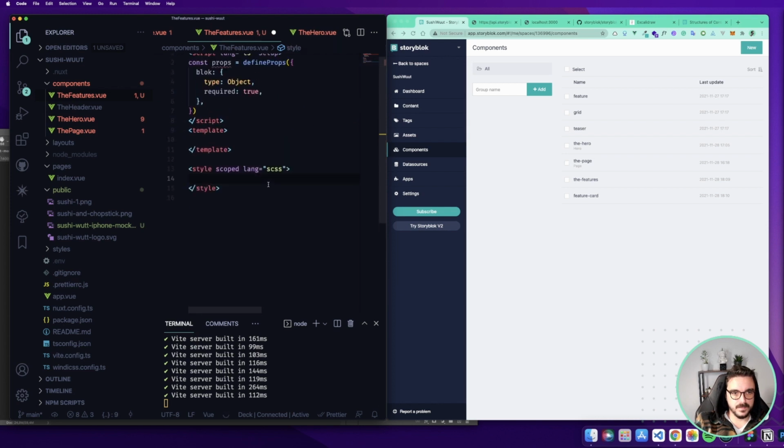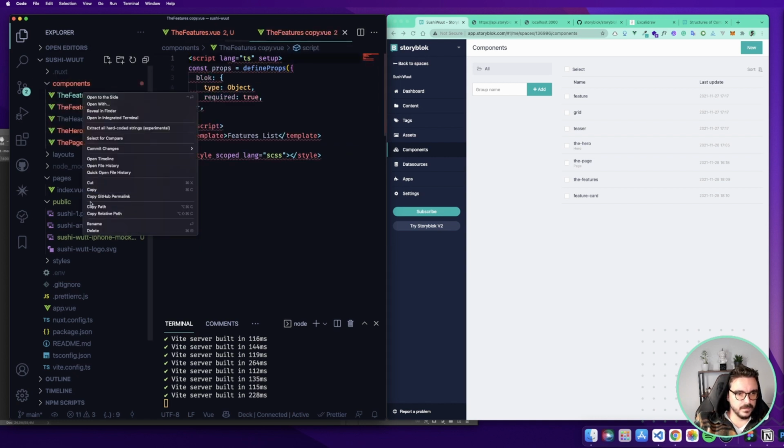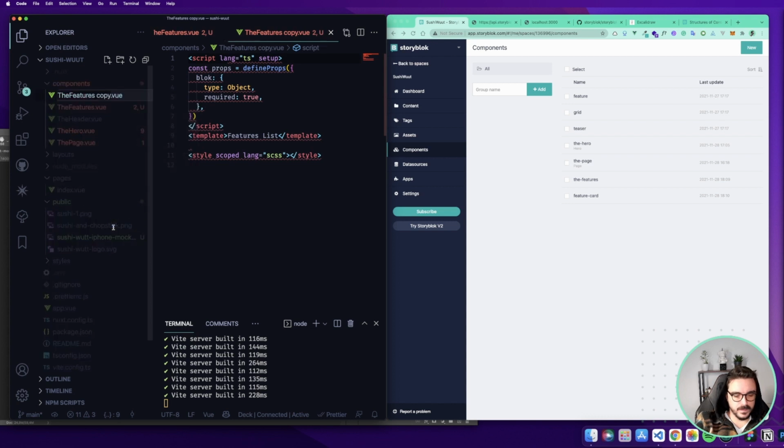We don't need the same styles. Okay, that's cool. Let's save it for now. This is the feature list. Okay, let's create another component that is going to be feature card.vue.